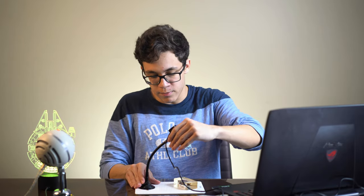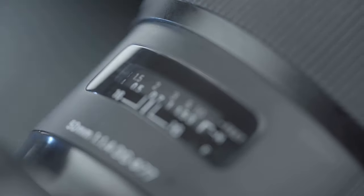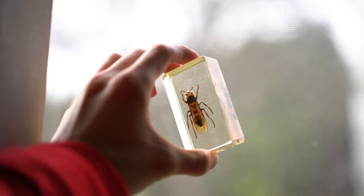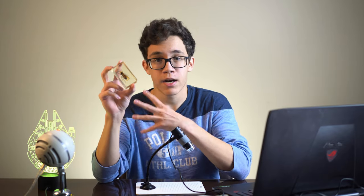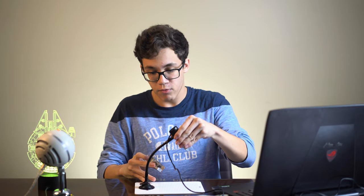So I got this microscope right here and I got our little guest, which is a murder hornet. Those hornets that are invading the US — they are usually from Asia, also called giant Asian hornets. They are invading the US and killing a lot of honeybees, invading their hives. So I want to show this beast up close with some macro photos right here with this microscope.